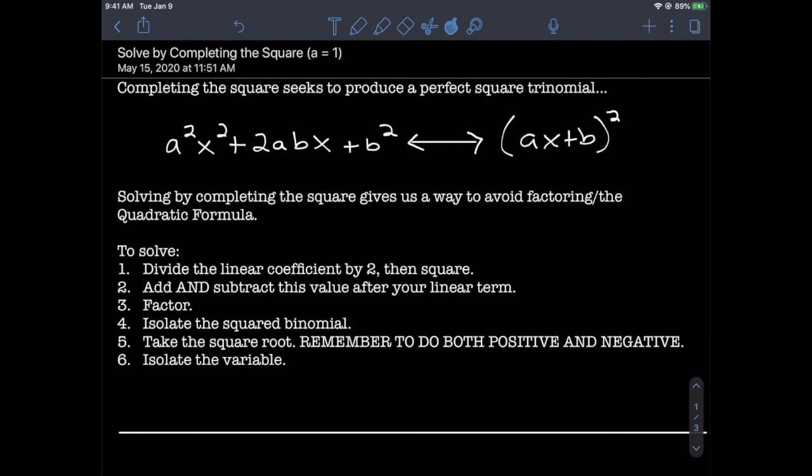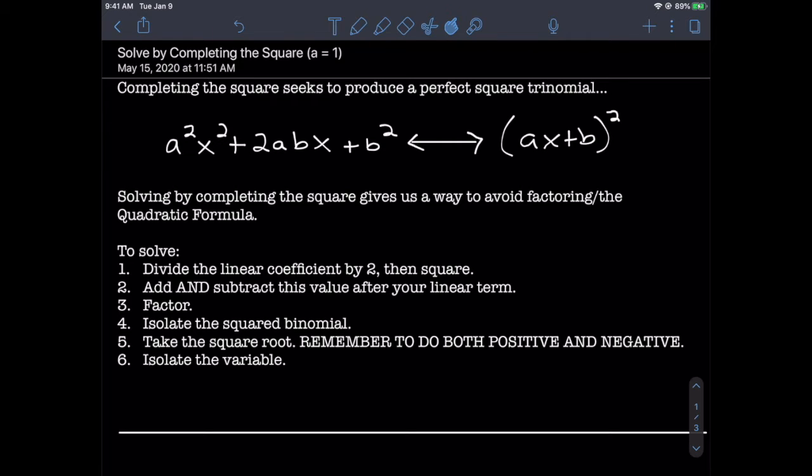Today we're going to be talking about solving quadratic equations by using completing the square. Now, completing the square is going to allow us to solve a quadratic equation without having to go through all the rigmarole of things like the quadratic formula or the guessing games that are usually associated with things like factoring. This is accomplished by taking any quadratic equation and producing something that we call a perfect square trinomial.